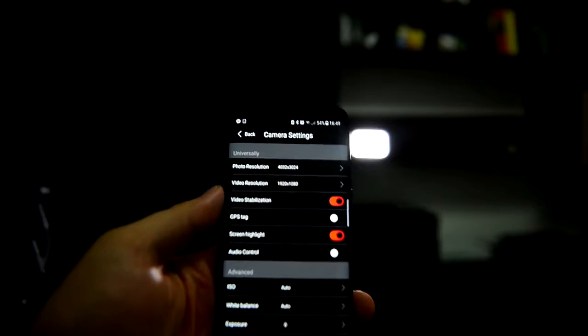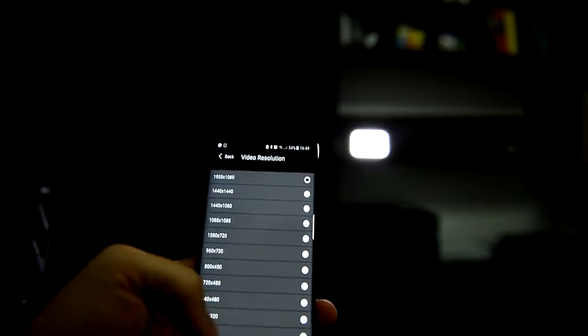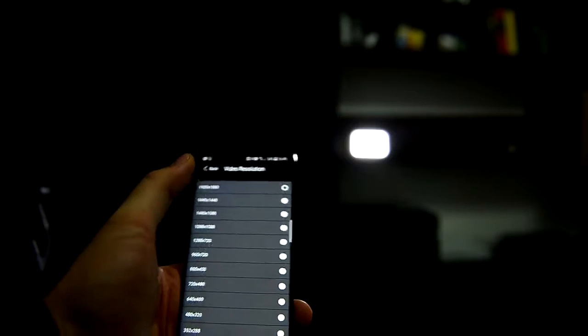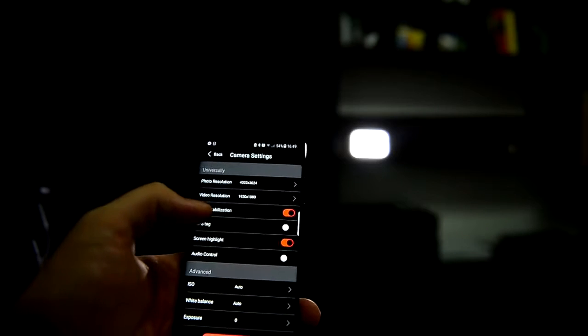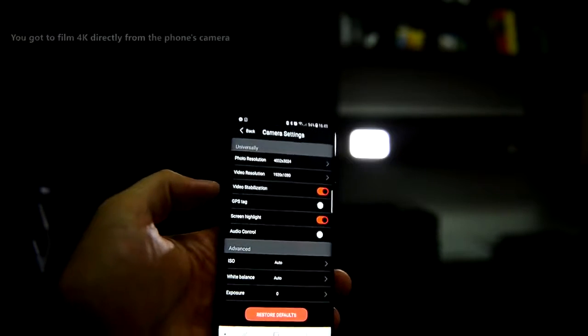At the camera settings, even if I want to record in 4K resolution, I don't have it. If you see at the top, it's just full HD. I think at 30 frames per second, it doesn't tell us. Not having 4K resolution is a big problem for me.